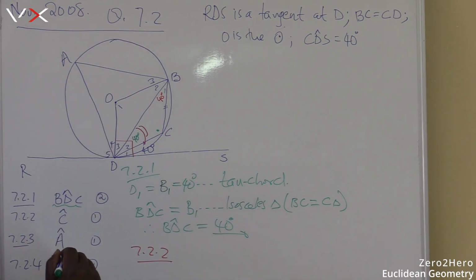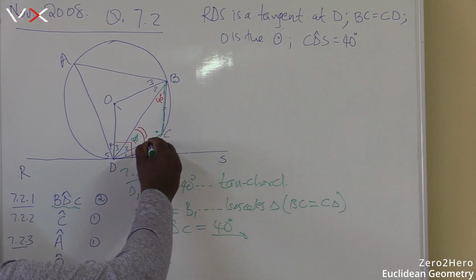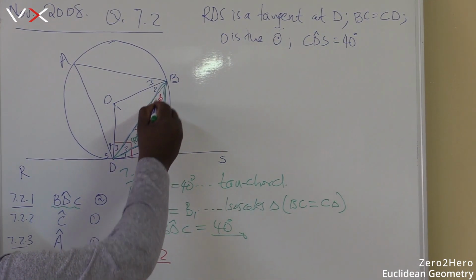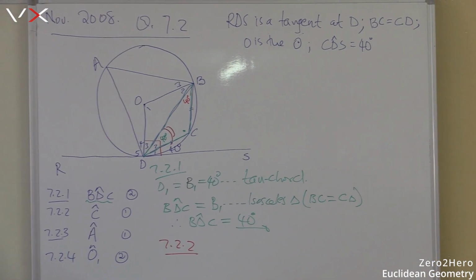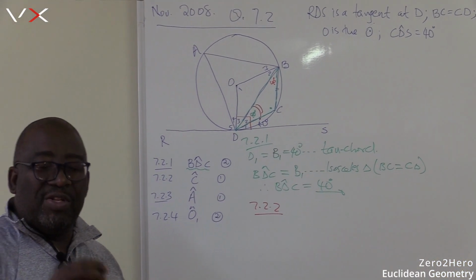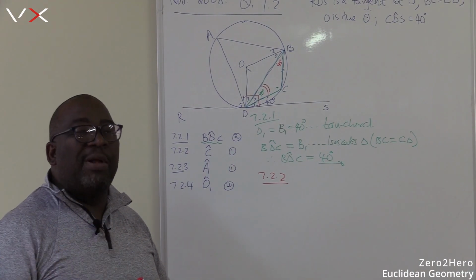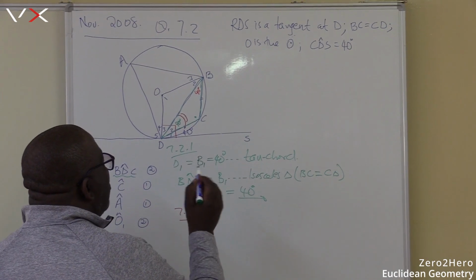Now watch here. What do we call this? This is called a triangle. There are 3 angles here. What do you know about the sum of interior angles of a triangle? This is grade 8. It comes out in grade 12. What do you know about the sum of interior angles of a triangle? They are equal to 180 degrees.